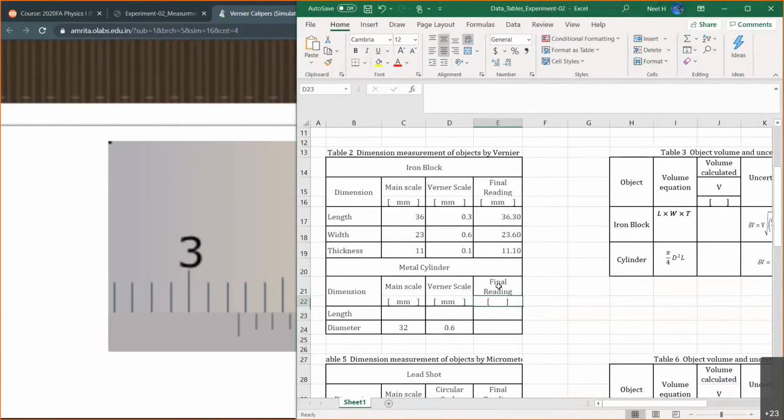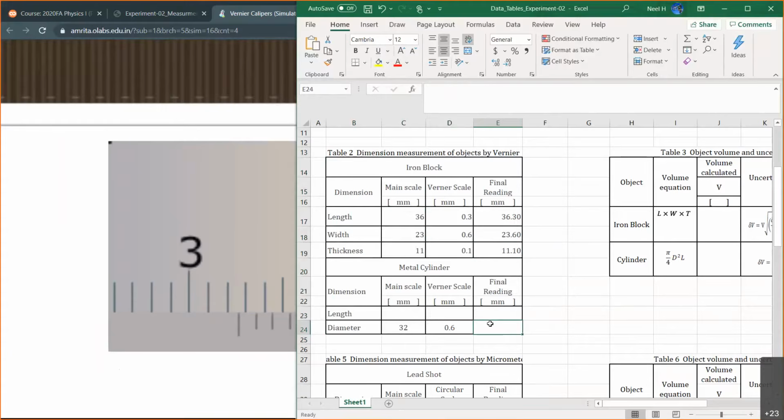The unit of the final reading is millimeters. Don't worry about SI units at all when you're reading something. Okay, that's not what we are interested in when reading. What we are interested in is the real units, what you can directly read on that item, as accurate as possible. That's what we are interested in here on table 2. So we report with the right unit directly coming from the instrument with the right accuracy. Then at the very end, after we finish any calculation, we're going to convert everything into SI units. Okay.